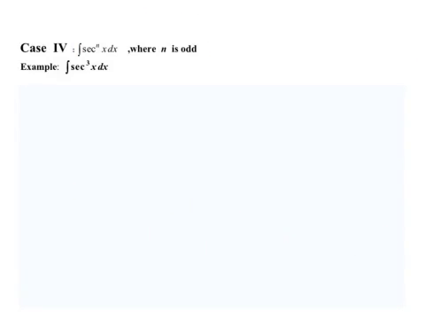Case 4, secant to the power n when n is odd. You see, when n is even, you can separate secant square x, and then the remainder will be even, and you can change this into tan. For example, if it was secant to the power 4, this will be secant square, and you can change it into tan. But when it's odd, for example secant cube, if you take a secant square out, the remainder here will be odd. You cannot change it into tan, so you cannot have a u du. It has to be done by parts only.